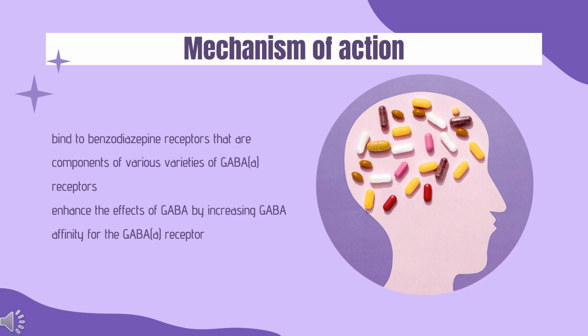Subsequently, benzodiazepines like clonazepam can bind to benzodiazepine receptors that are components of various varieties of GABA A receptors. This binding acts to enhance the effects of GABA by increasing GABA affinity for the GABA A receptor, which ultimately enhances GABA ligand binding at the receptors. This enhanced ligand binding of the inhibitory neurotransmitter GABA receptors increases the aforementioned chloride ion conduction, reportedly via an increase in the frequency of the chloride channel opening, resulting in a hyperpolarized cell membrane that prevents further excitation of the associated neuron cells. Combined with the notion that such benzodiazepine receptor-associated GABA receptors exist both peripherally and in the CNS, this activity consequently facilitates various effects like sedation, hypnosis, skeletal muscle relaxation, anticonvulsant activity, and anxiolytic action.